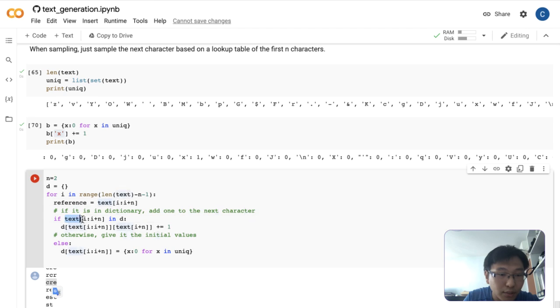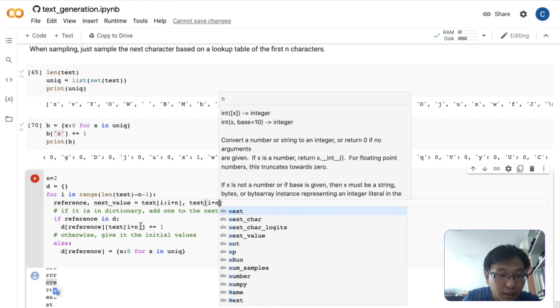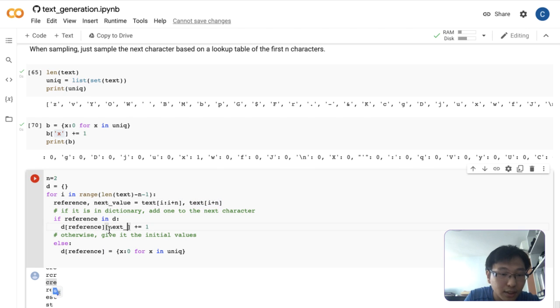Then we just put if this reference is in this, and then this, and then maybe we can put reference next value text i plus n. So that this will look neater. Otherwise, give it the initial values.